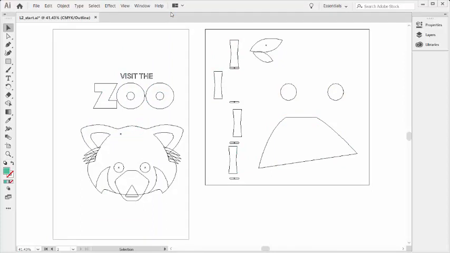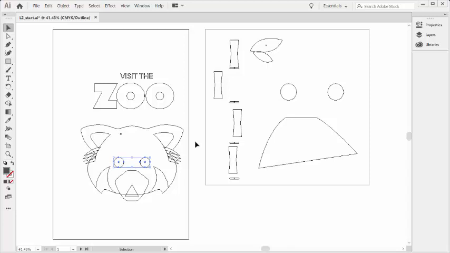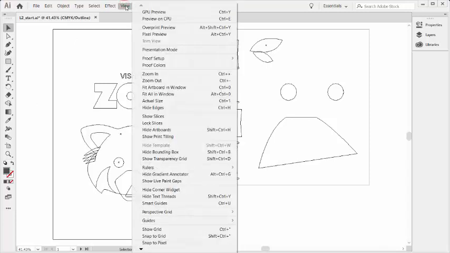And selecting in outline mode is a little bit different than selecting in preview mode. You may want to click on the object like you normally do in preview mode, but it won't let you do that. You need to click on the path. So you can see if I click inside the eye of that animal, it doesn't let me select it. I need to click on the outline to select the eye. So I'll click on that, I'll hold down my Shift key and select the other eye. And now I'll just use my up arrow key to move those eyes up a little bit. So there are some various ways of selecting objects.